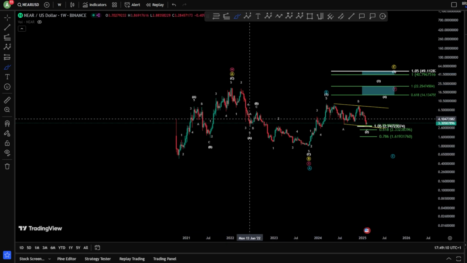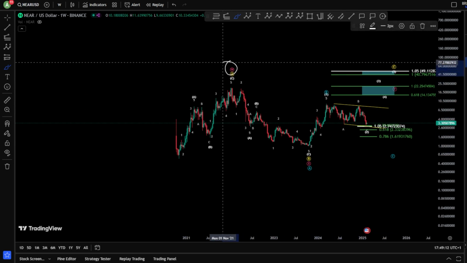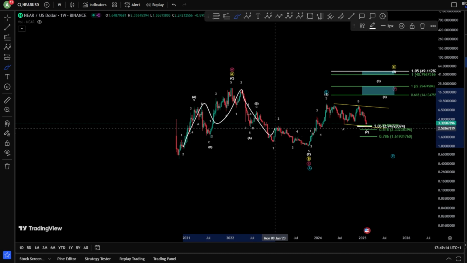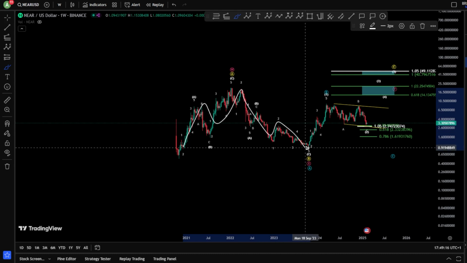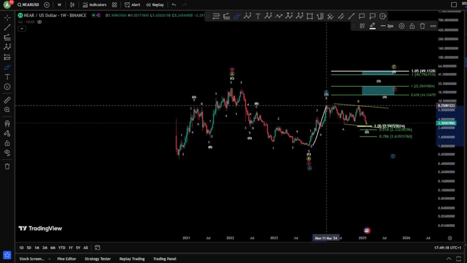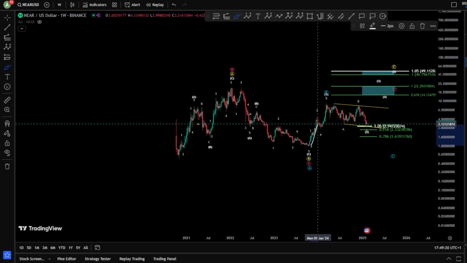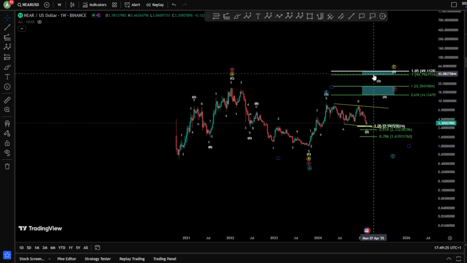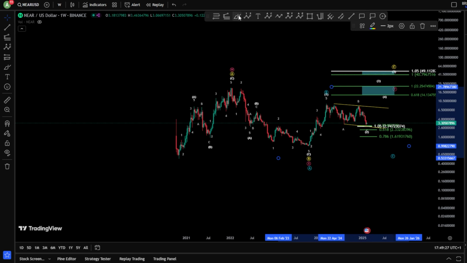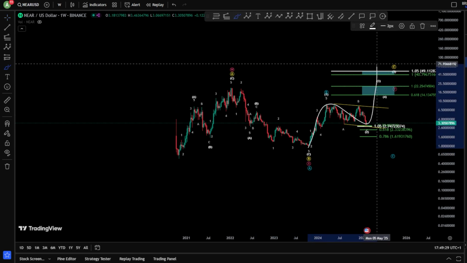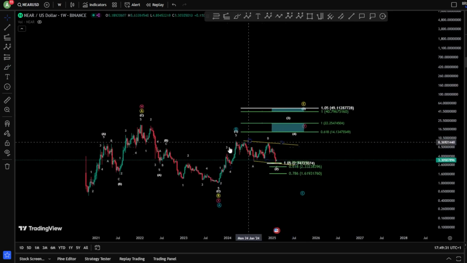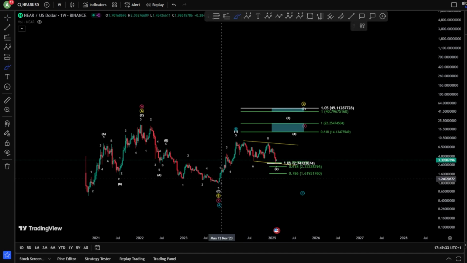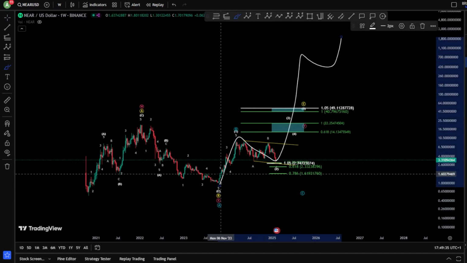Another scenario can be a WXY, which is the magenta, W in a zigzag and an X for, of course, this zigzag as well, and a wave Y because this impulse looks like a very, very big wave towards the upside, and it looks even very big for an impulse for a wave C, by the way. In case you have a 1, 2, 3, 4, and a 5, that means this big wave 1 aims for something much bigger than this, right?